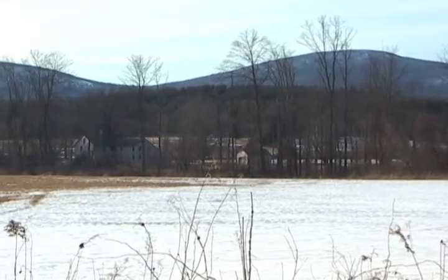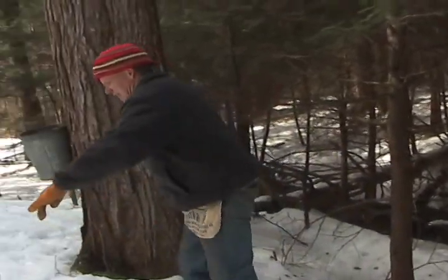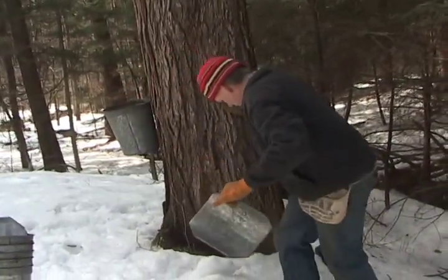My grandparents bought this land in the 1920s, and I grew up here, loving the woods, frequently getting lost on purpose in these woods.